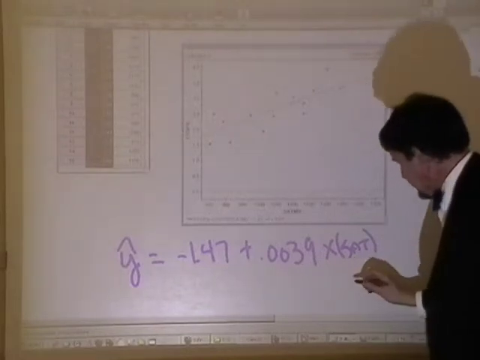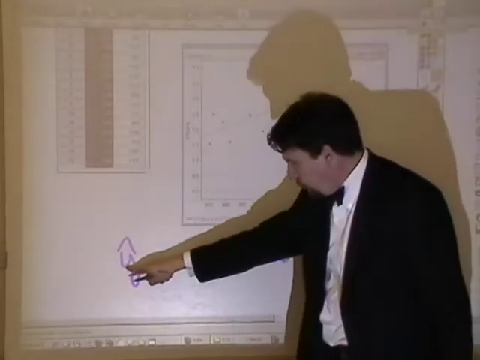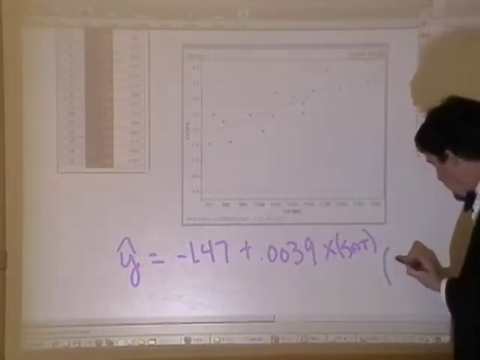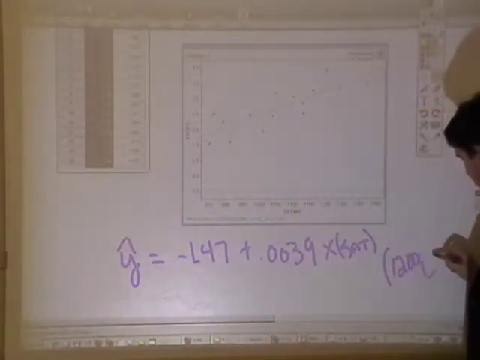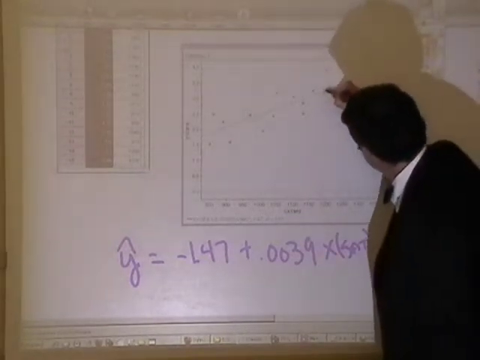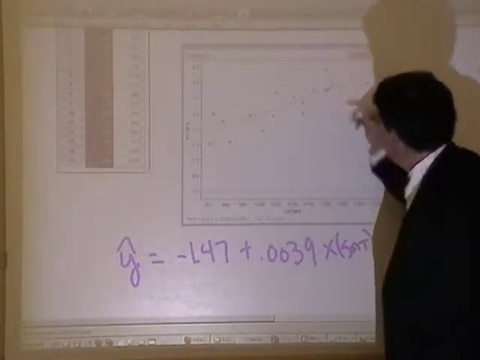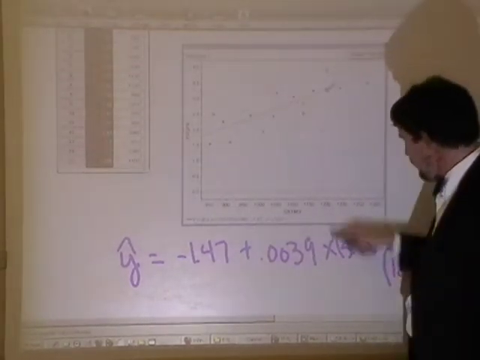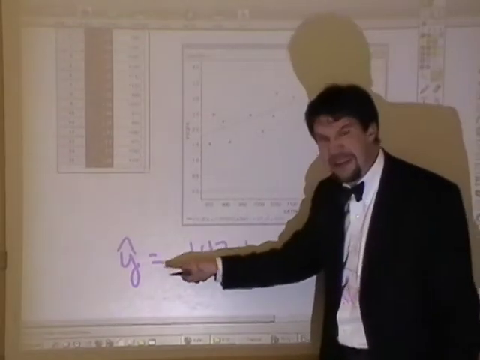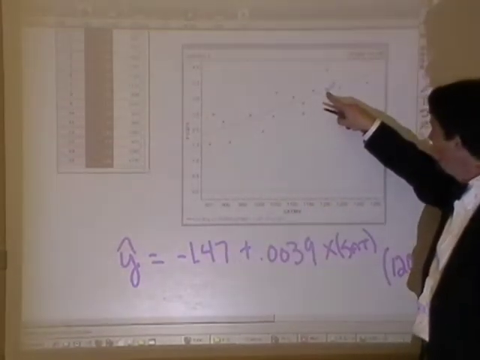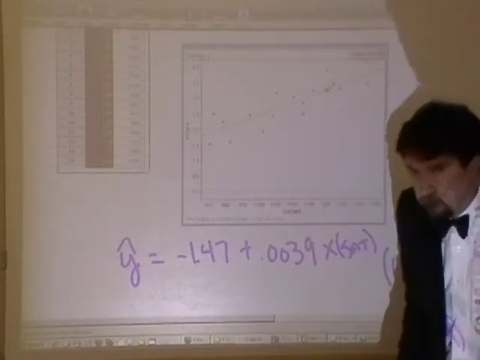So coming back to this graph, if the SAT is 1200, the predicted freshman GPA is 3.21, which means that would be the point 1200 comma 3.21. That's right here, right there on the line. What a surprise, because everything I put in here is going to be on the line. That's the equation for the line. So there's 1200, 3.21. The problem is, it's not right.